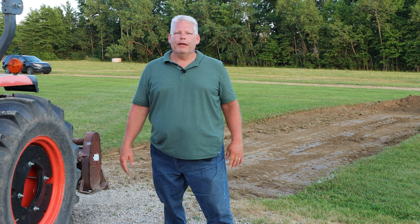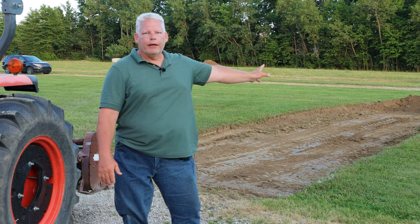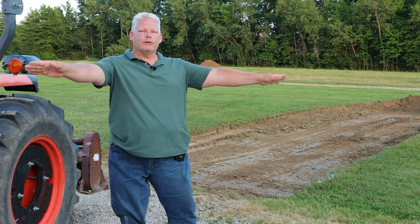That wraps it up for today. It's getting a little dark. It's not so much that I can't see, because I'm still going to do a little bit more. Need to finish hauling the dirt out, and then I'm probably going to have to use the little hoe. I was hoping I wouldn't have to use it at all, to tie the new driveway into the existing driveway here off the turnaround, and then over on the other end we're going to fan it out so we can make nice turns.